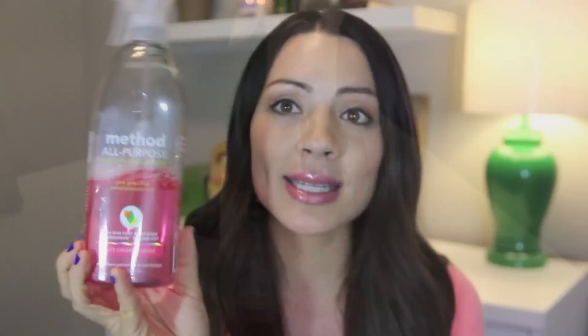This next product I can say is my absolute favorite cleaning product of all time, and I've used a lot of cleaning products. This is the Method All-Purpose Cleaner in pink grapefruit scent. I've been using this for years and recommended it to many friends — it just does everything. I use it on my kitchen counters; it works on glass, tile, countertone, wood, everything. It smells amazing — grapefruit scented, nice and fresh and clean. I was worried because I went to get more and didn't see it at Target, so I'm nervous they're not selling this scent anymore. I use this for everything and will never not have it in my house. If you see it, make sure to pick it up because the pink grapefruit is hard to find.